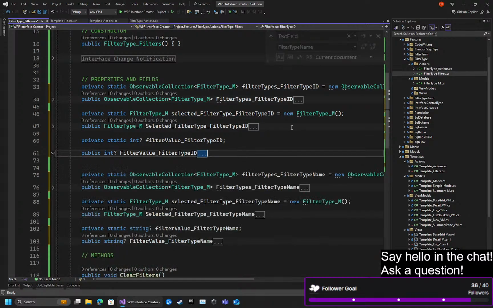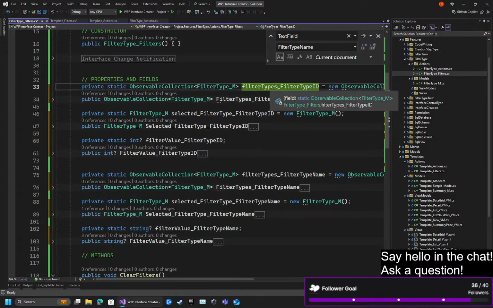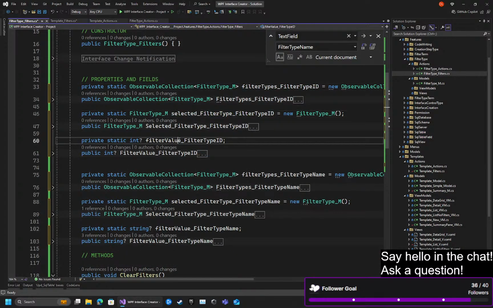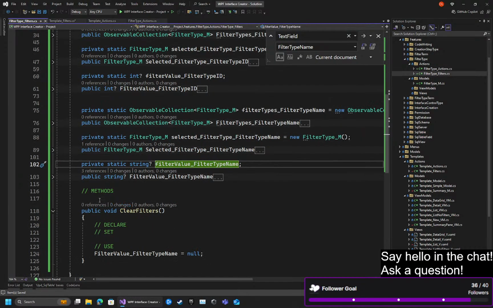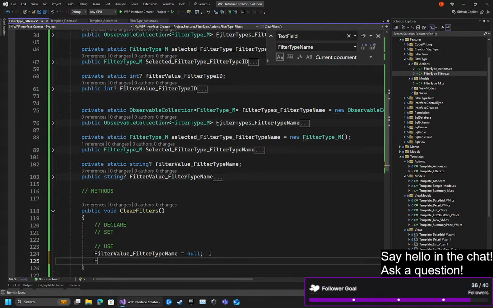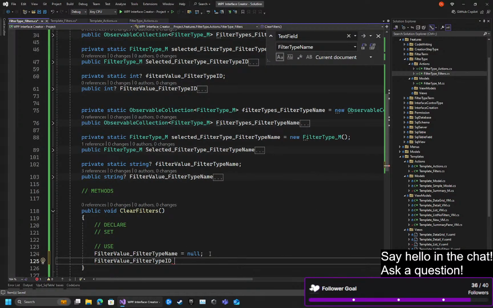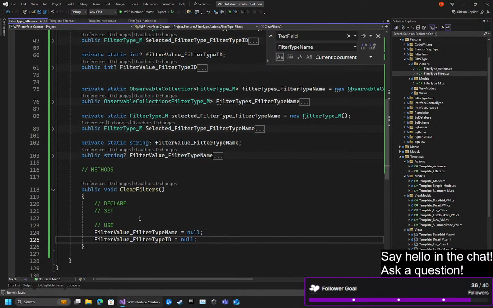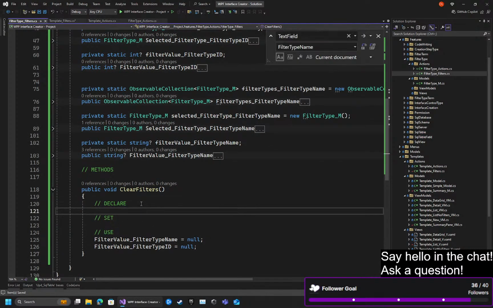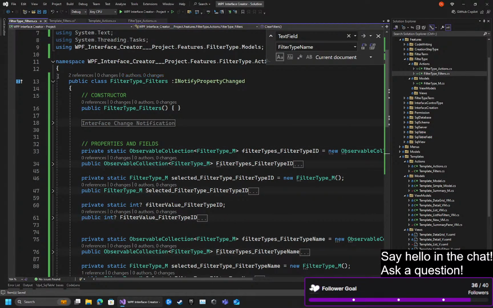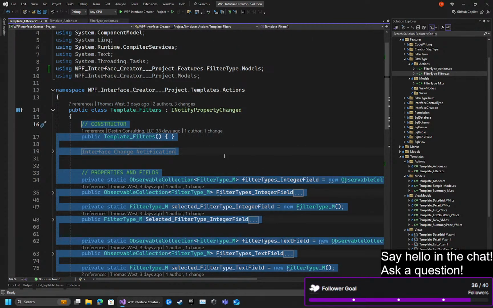Okay, that's there. That's there. Notify property changes also there. So these are the types that are available. This is the type that we selected. This is the value that we're searching against. So again, types available, types selected, value we're searching against. These are the private ones and the public ones. That way we can use all that fun stuff. And then we can use filter value, filter type is going to then equal null. All right, so that makes sense. So essentially that would end up clearing the filters of the class that works there. So we have now filter type filter set up.